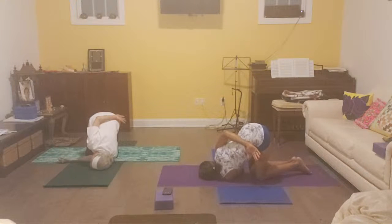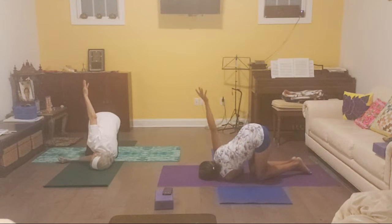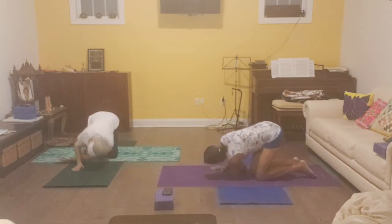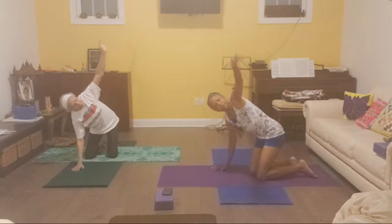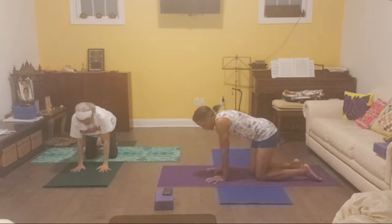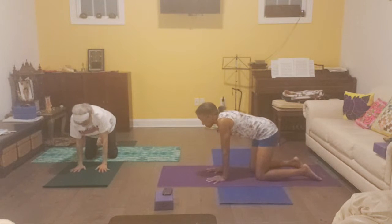If your arm is behind you, reach your right hand up toward the ceiling and bring it down to the ground for support. And then we're going to take one more inhale, lifting and reaching to the left side, and exhaling our hands back down to tabletop position. And now we're going to do the right side.